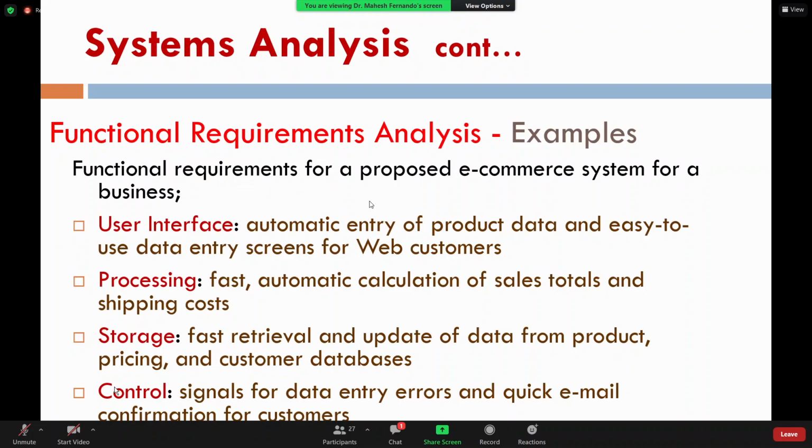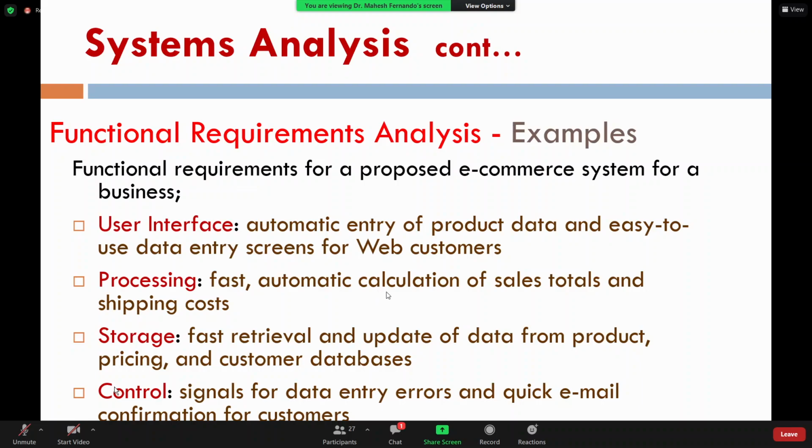Take an e-commerce system as an example. You might be given a user interface functional requirement something like this: automatic entry of product data and easy to use data entry screens for web customers, right?